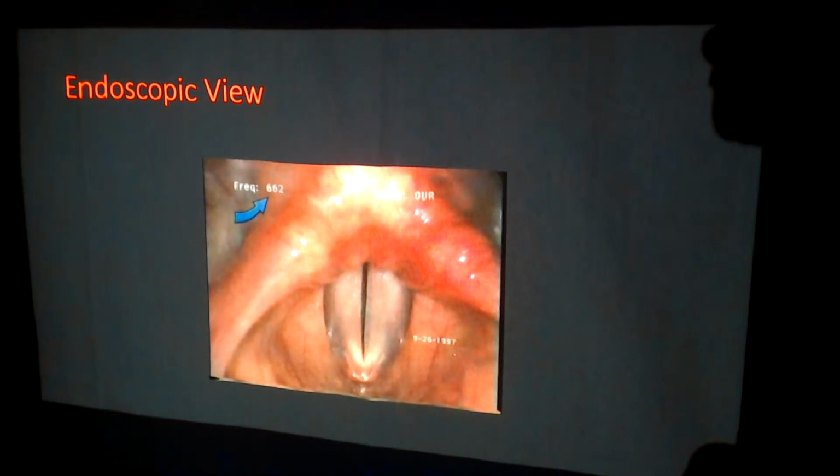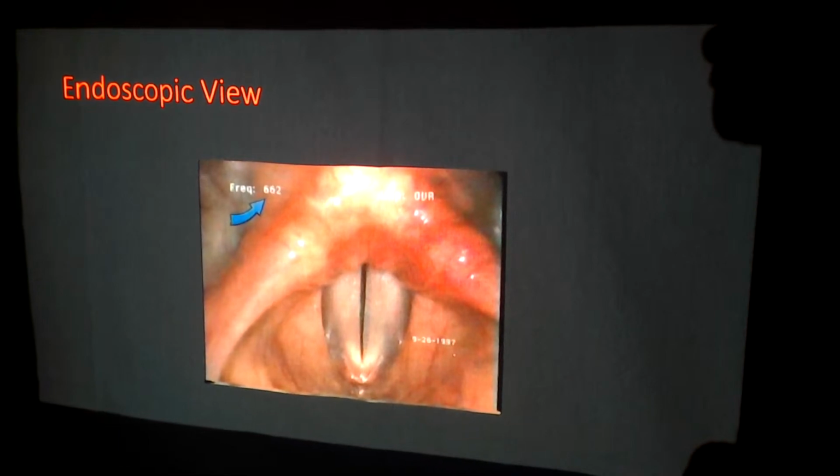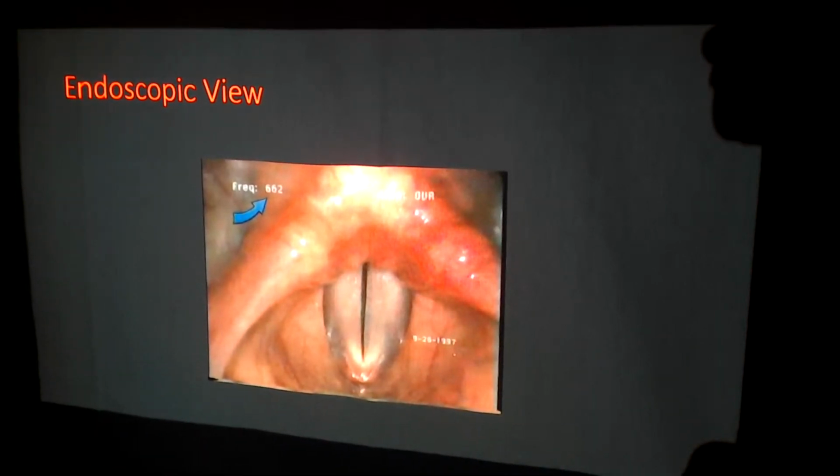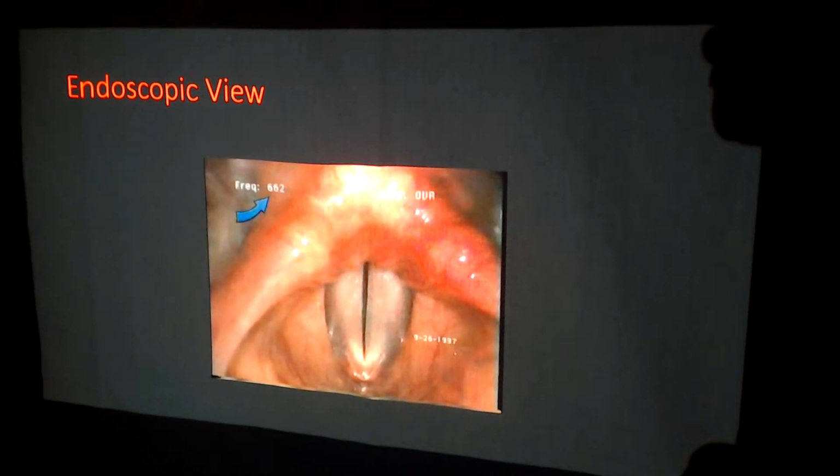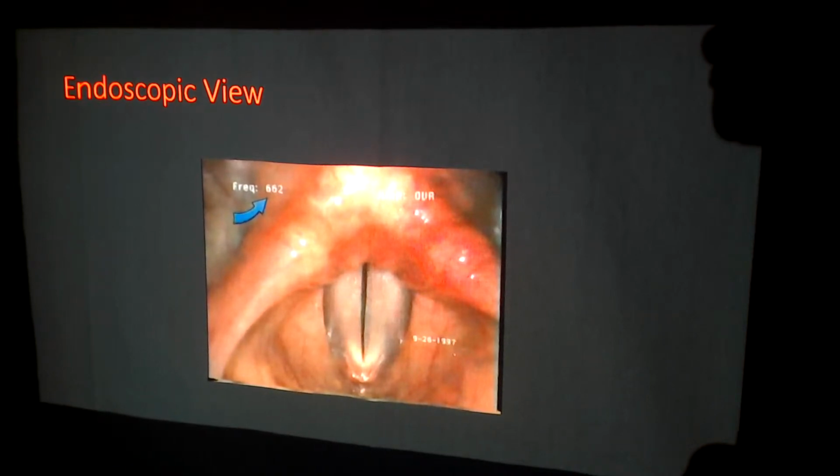Okay, so now what you're seeing on the screen is a screenshot of the vocal folds. The pearl white structures that you see are the two vocal folds. And above that, you see again two band-like structures. We call them false vocal folds. All these structures generally clamp together or close that entire port when you're swallowing, choking, or coughing, so that you can expel any phlegm or liquid trying to enter your lungs, or whenever you're coughing, you have all this mucus that's floating around. But during voicing, it is just those pearl white structures, one on the left and the other on the right. They vibrate and produce sound.